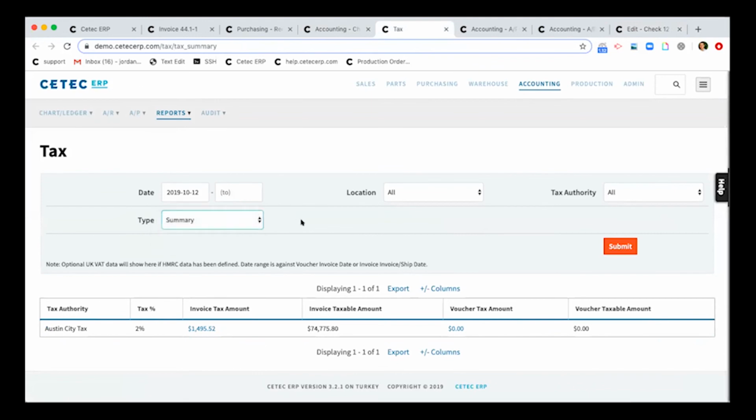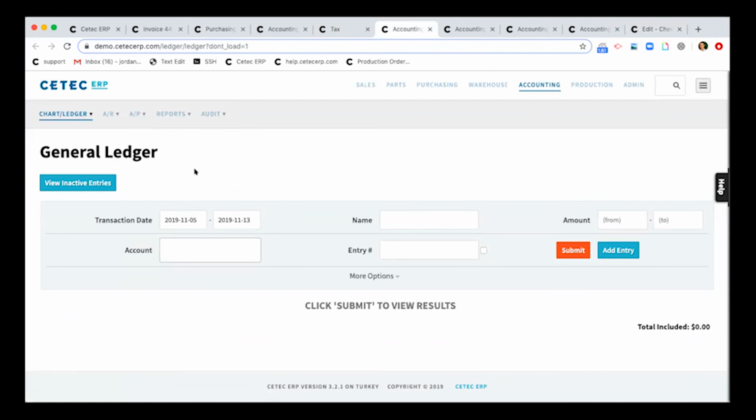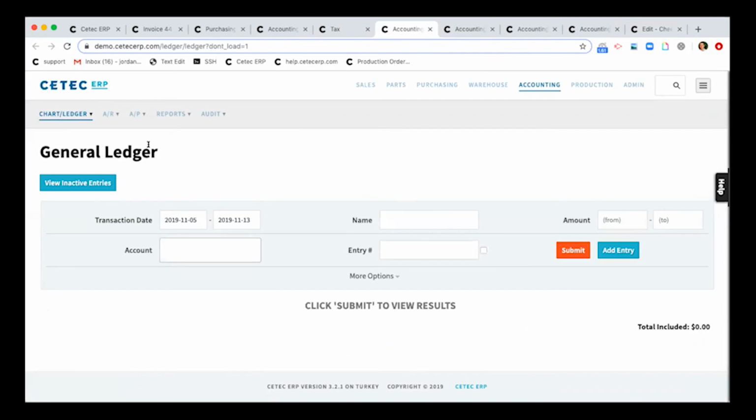We've got recurring entries, so you can make manual journal postings, journal entries, and then you can set them to recurring. So for instance, let's say you had a monthly bill, a utility payment, that's going to be the same every month. Just go ahead and clone that and do that every month. We've got a tool called backdated ledger entries. So this is fully auditable.